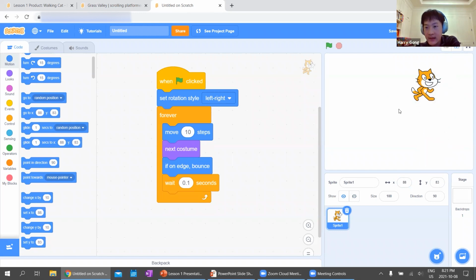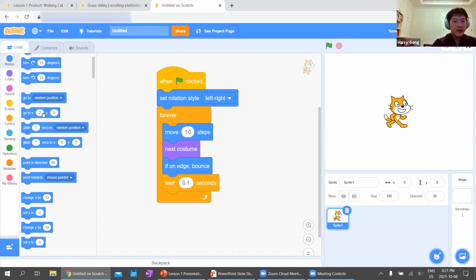And the center of the stage is at x 0, y 0. So we want the sprite to be here whenever we start the program. So we use the Go to X, Y block in the Motion tab to do this. And if it doesn't say x 0, y 0, then you can click on each of these 2 numbers and type 0.